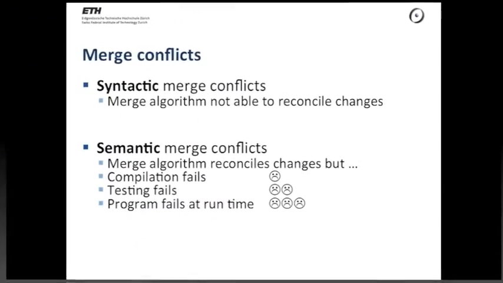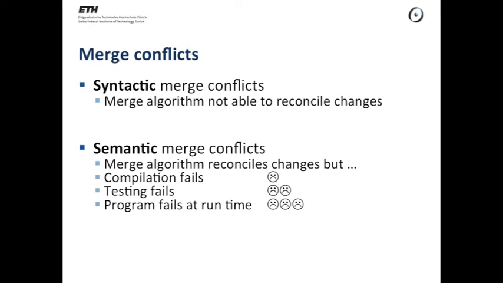Finally, let me get back to the issue of merge conflicts. In general, we can distinguish two types of conflicts: syntactic conflicts on the one hand and semantic conflicts on the other. Syntactic conflicts occur if two or more developers try to modify the same piece of code. Then, of course, a merge algorithm has no way of knowing which change should prevail, and developers have to resolve the conflict manually. Semantic conflicts, on the other hand, can occur when the changes of different developers can be successfully merged together, but the resulting program is incorrect.